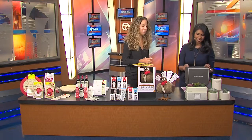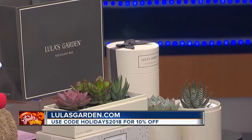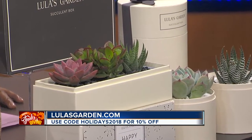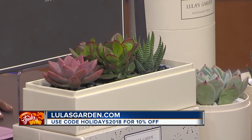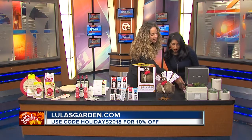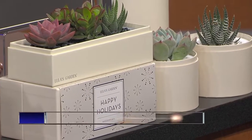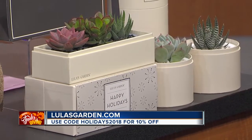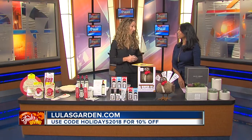This is my favorite — Lula's Garden. These are succulents that you can mail to anybody in the United States, maybe as a hostess gift or a thank you. Succulents are almost impossible to kill, so really easy to care for, even if you don't have a green thumb. The gift box is the planter — I just take the top off, and that is the planter right there. Very modern, really unique hostess gift instead of a bottle of wine or a bouquet of flowers that's going to die the next week. This will last forever. We have a code for 10% off Lula's Garden.